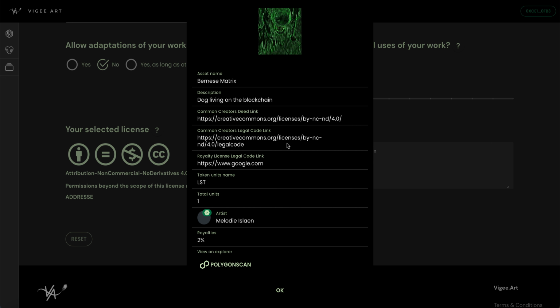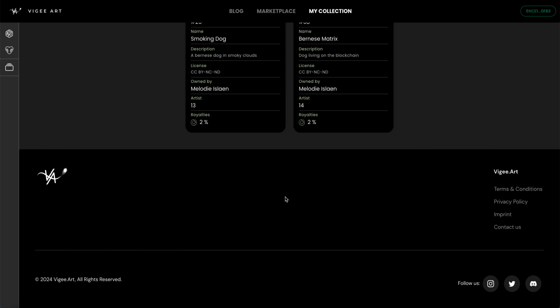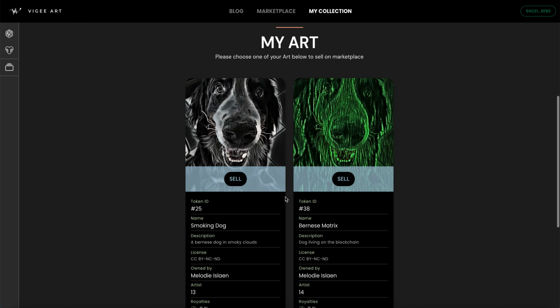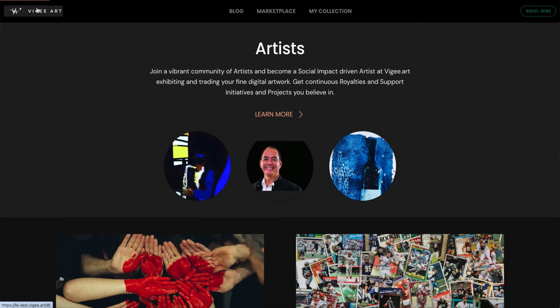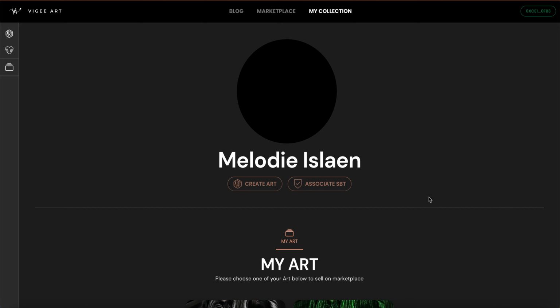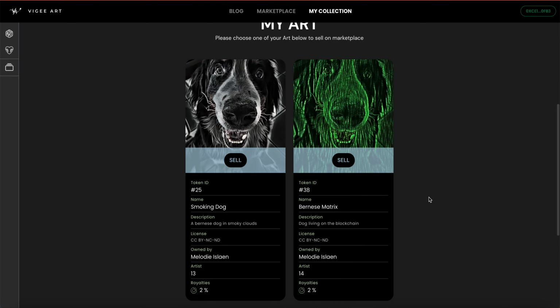So now I can go back in here. I close that and I can see it directly in my collection. Just for feedback again, to wrap it up, we go to the main section here by clicking this button, can go back into my collection, and I can see the assets. So they have been tokenized, they have not been sold yet.